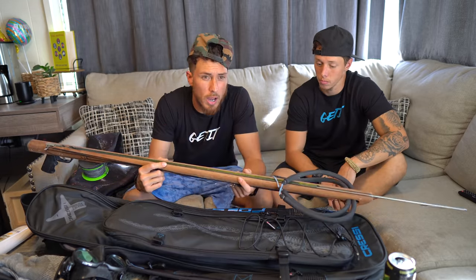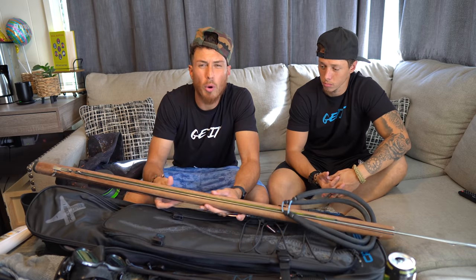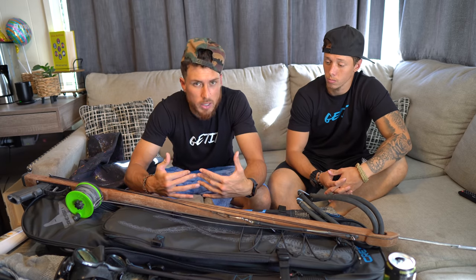The bigger guns do have the range, but when you're starting off, you're not really going to need the range. You don't want to take pointless shots. You don't want to be aiming at fish that are far away, shooting them, hoping you'll hit them, and hitting them in the wrong spots, where you barely hit them, they rip off, and they're just going to die somewhere, you know what I mean? The point when you first start diving is you want to practice hunting the fish, you know what I mean?